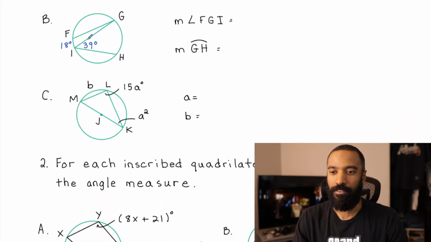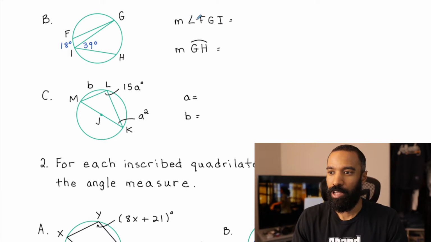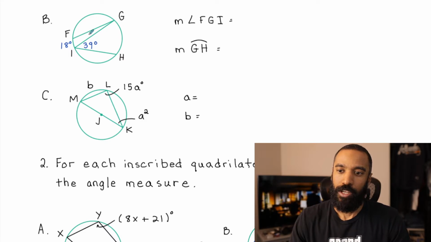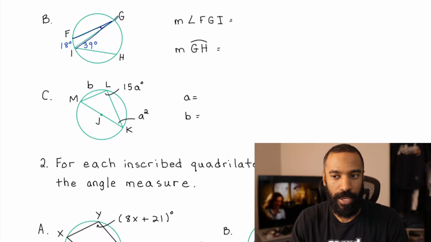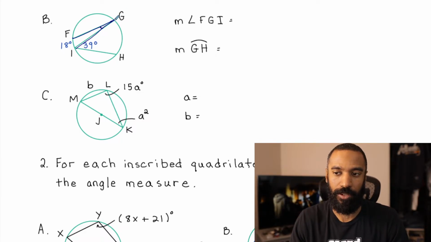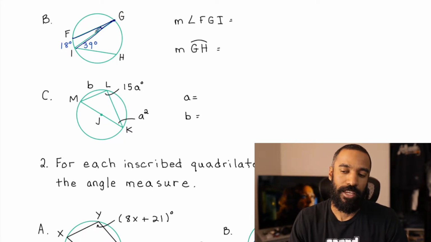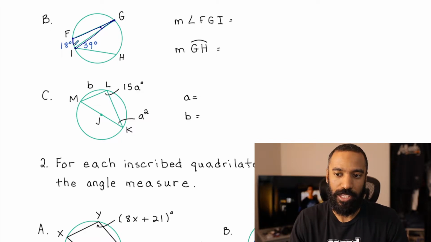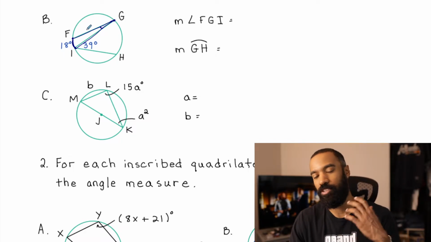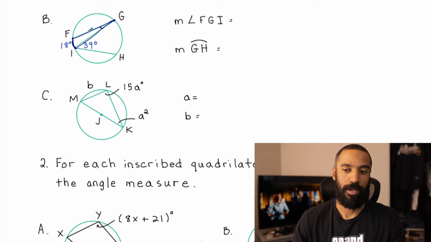Part B, we have a brand new circle right here, and we have to find some measures. Now we got to find the measure of an angle. Measure of angle FGI. So what you have right here, this is the angle we're looking for, FGI, and this little guy right here. This is not known as a central angle. This is known as an inscribed angle. An inscribed angle is an angle whose vertex lies on the circle itself, and then you have its endpoints also lie in the circle. And that's important because what we can do is look at its intercepted arc, and unlike that of a central angle, an inscribed angle's measure is actually half of its intercepted arc measure.